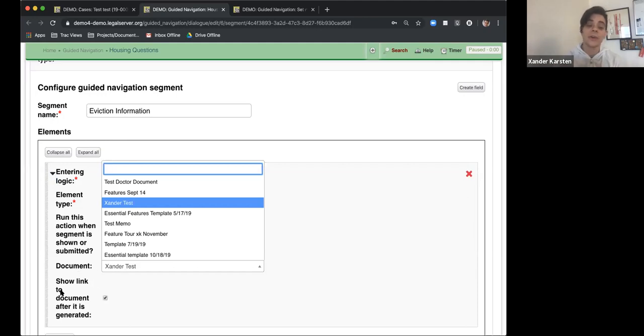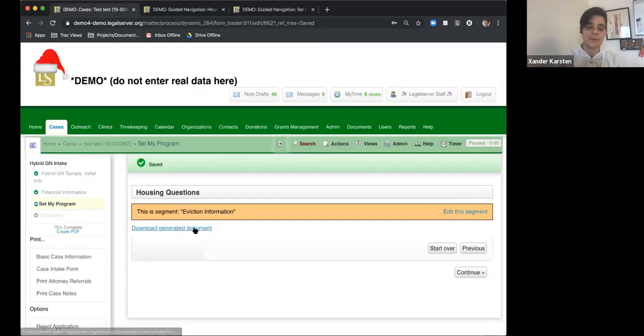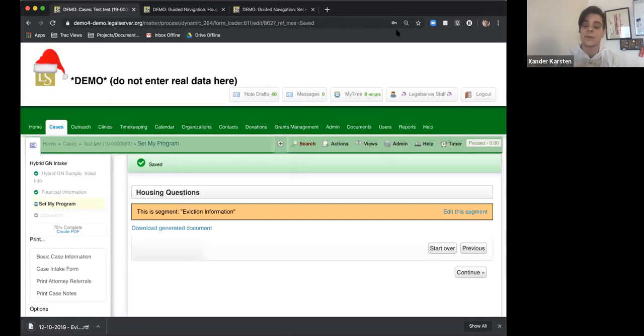I can either show the link to the document after it's generated, or I can just generate the document. It's going to save to the case's generated document folder. It's just not going to have the downloadable link. And this is Xander's test. So if I click on download generated document, it's going to download.